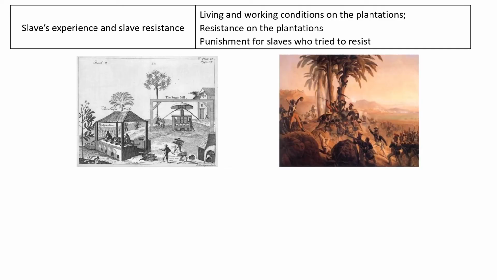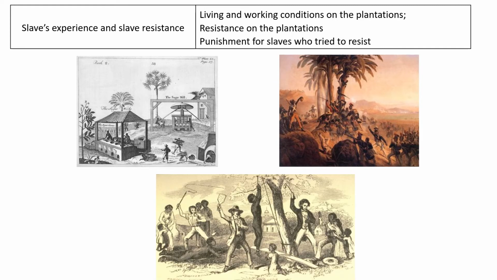Then we look at the ways that they tried to fight back, things that they did to try and fight back against their owners or to try and undermine the power of their owners. And we look at the punishments that they were subjected to when they were caught or when their attempts failed.